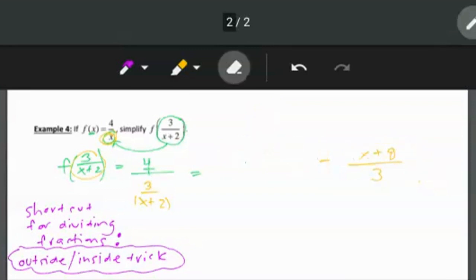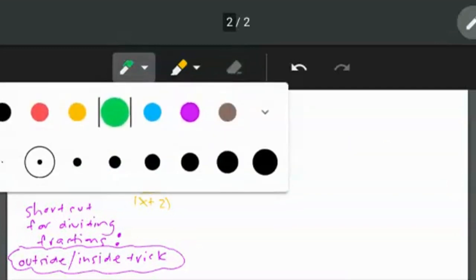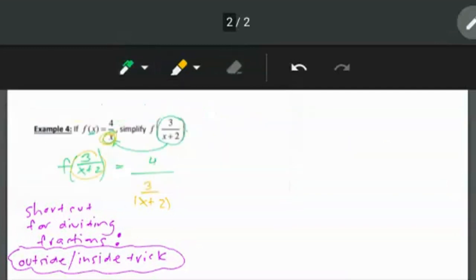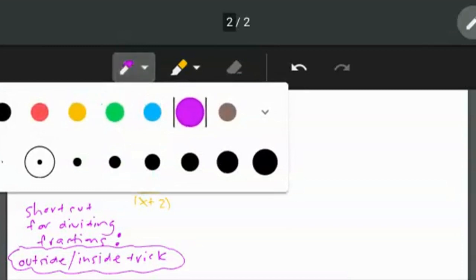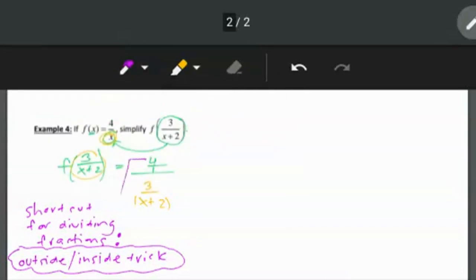All right, so I'm just going to erase this, pretend like we didn't do this problem. From here, originally there was a 4 there. If you were trying to do this math, dividing by a fraction, I always make sure the numerator and the denominator are fractions. My denominator is a fraction, so I'd make my numerator a fraction, but then what I do is I take the very outsides, the very top and the very bottom. I call those the outside, and I multiply those together. Those become your numerator, 4 times x plus 2.